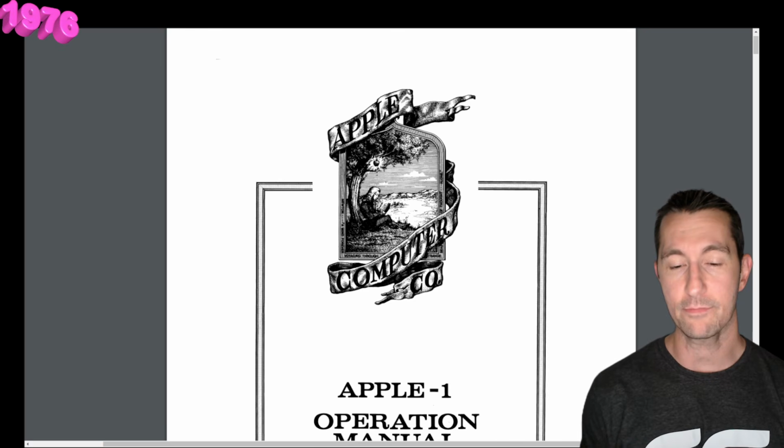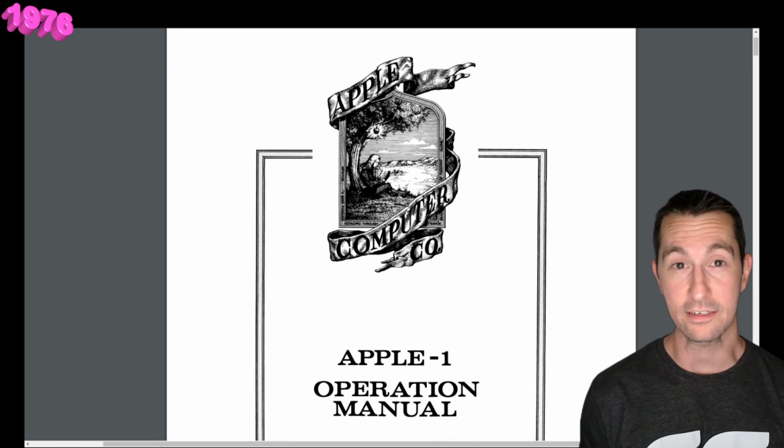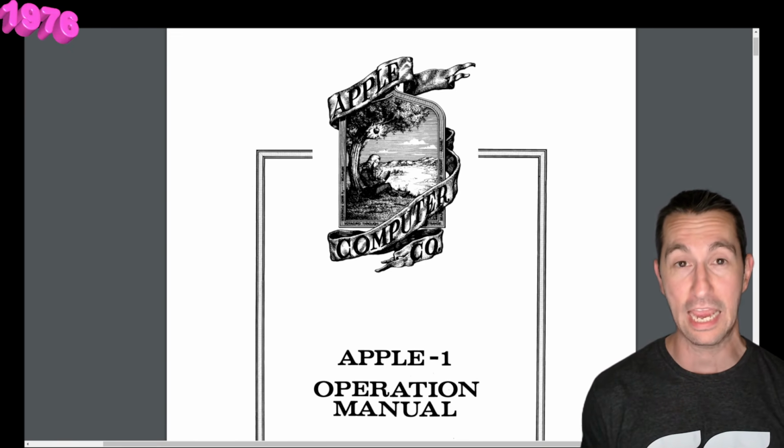What I have here is the manual, the operation manual for the Apple-1. Take a look at that logo. It has Isaac Newton with the Apple. Ever wonder where the Apple came from or the Apple idea? That's it. It's the Apple from Isaac Newton. That logo looks like it's from the 1700s. It is so old. Just bear in mind, it's 1976, but the logo is ancient.